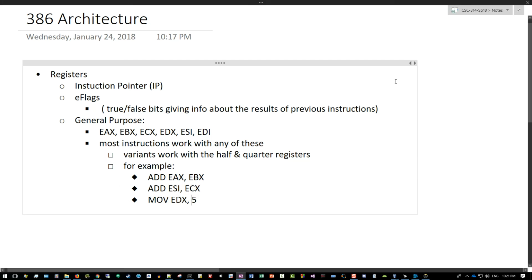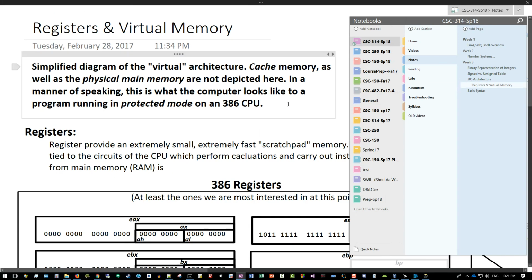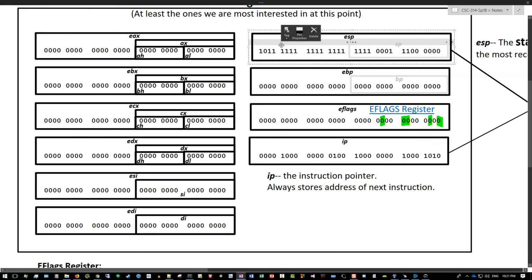In fact, some of the other registers we're seeing can work with some of these commands as well, but you usually don't want to. So you can use the ESP, EBP, maybe even the EFLAGS, maybe. I have to look at that. I haven't really tried it. There's almost never a reason why you would touch either of these two registers directly. Sometimes you might use ESP and EBP like additional general purpose registers, and for the most part they could be used that way, but it's dangerous, and in most real world programming situations you would not want to do that.